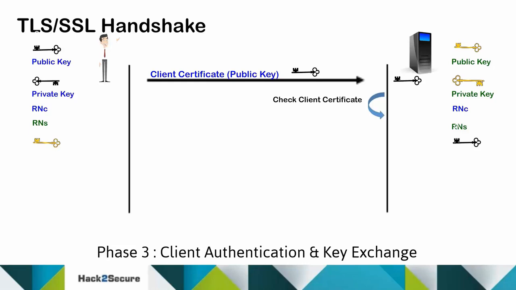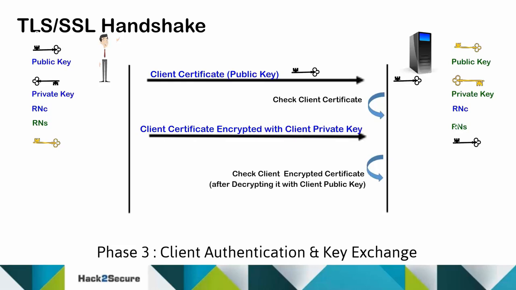Moreover, till now everything is transmitted in clear text and is vulnerable to sniffing or tampering during transmission. To maintain the integrity of a connection, the client also sends its digital signature to the server. Here, the client encrypts its certificate or proof of identity with its private key and sends it to the server. The server, on receiving the same, decrypts the data with the client's public key and validates the received client certificate.